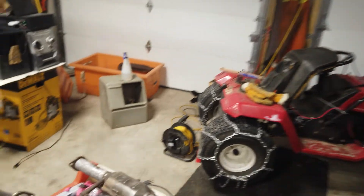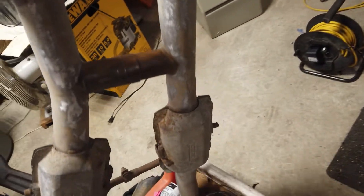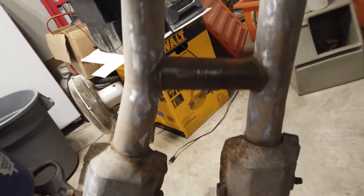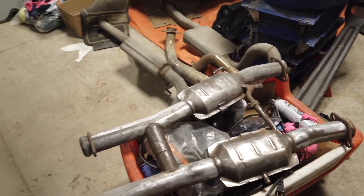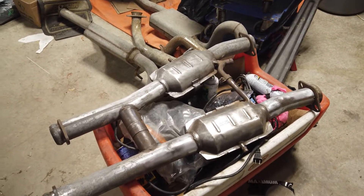The diff cover turned out pretty good. Carrying on with the rust removal - here's the exhaust I picked up. I've already been working on the H pipe here, it's not too bad actually. I haven't got to this side as much but this side is pretty much all done. I'll get as much rust as I can off of this so I can ceramic coat and heat wrap it.